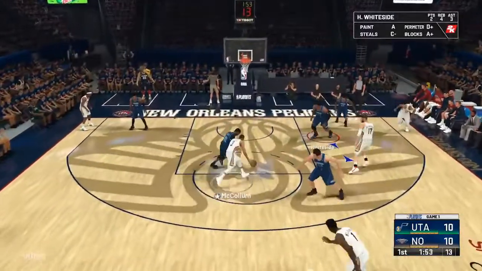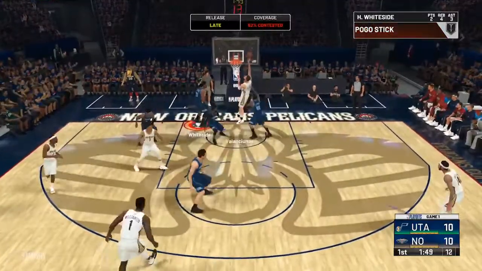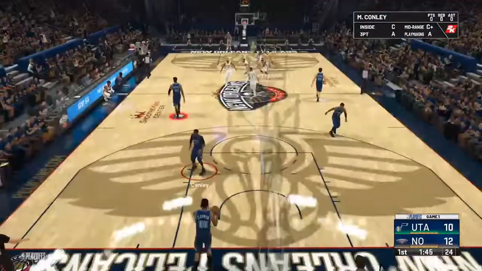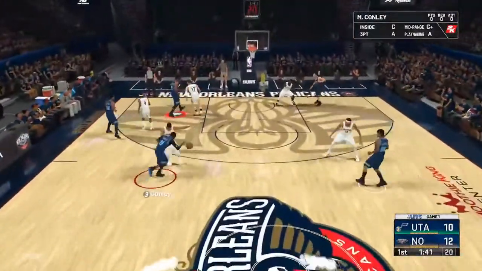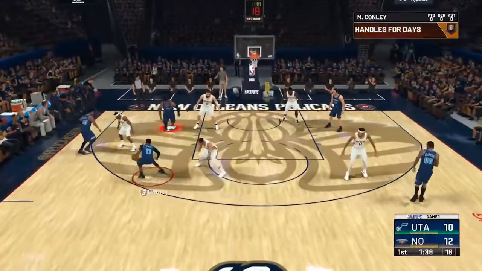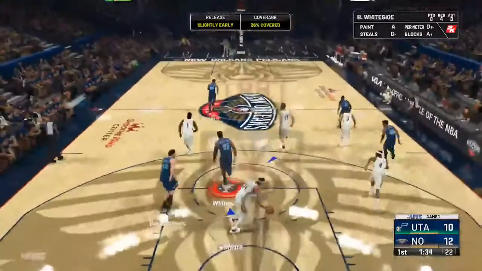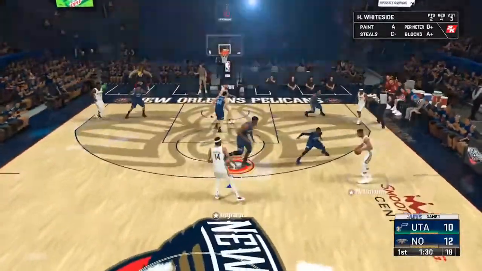Conley against McCollum. Here's Valanciunas. It's good. Valanciunas has got his second. I'll tell you, that's a big-time finish through contact. Jonas Valanciunas takes the bump, doesn't worry about it, just goes right through the strength. Conley's shot is off. New Orleans has gone 2 for 3 from deep so far in this game. Ingram kicks to McCollum.